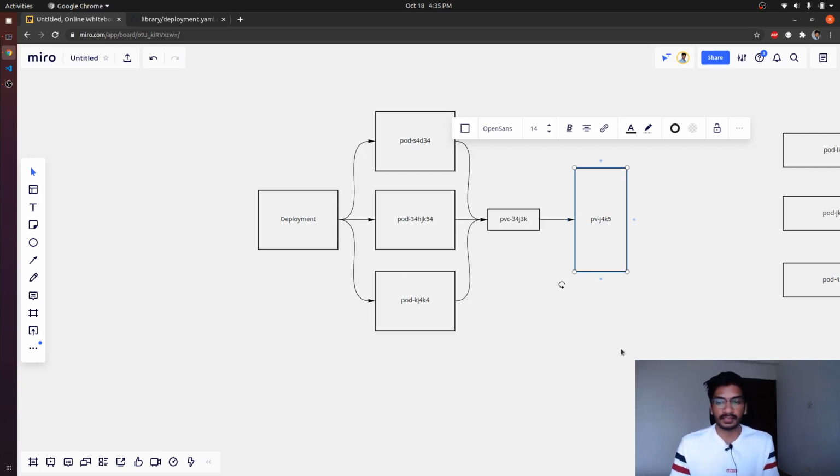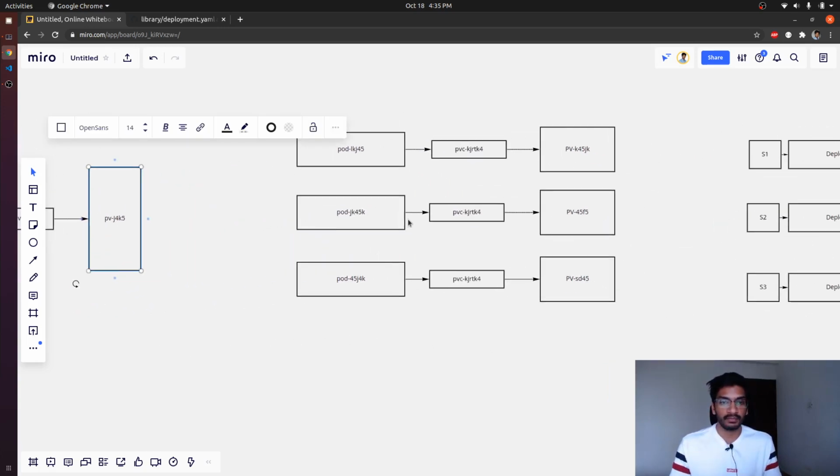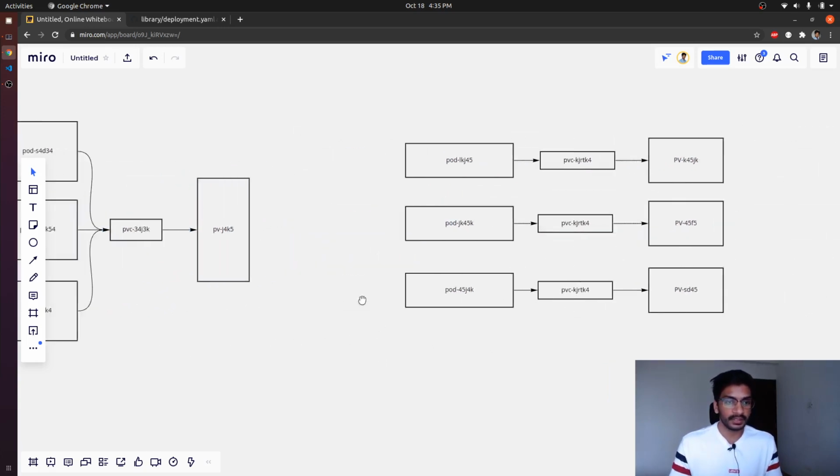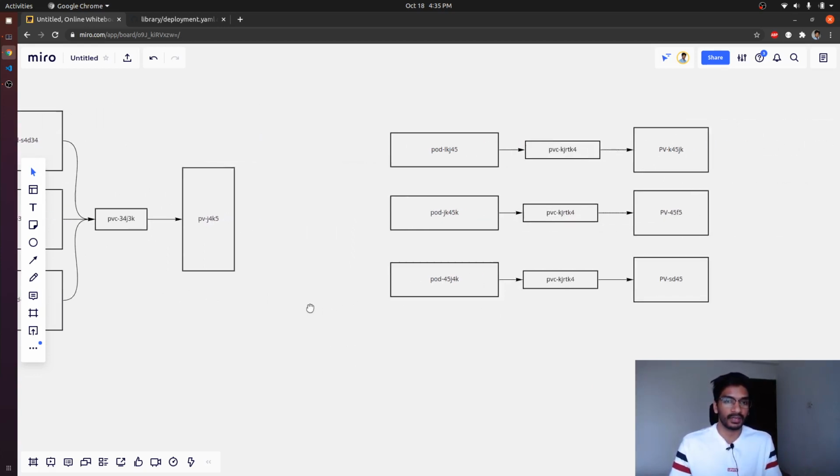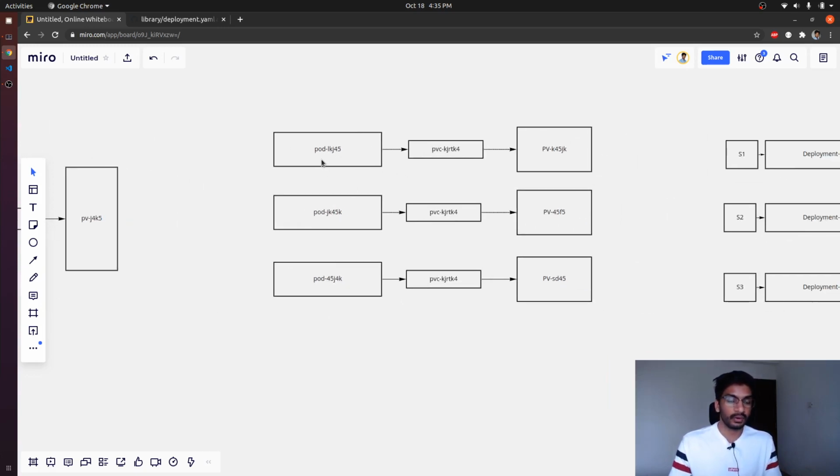Another way we can try to do this: since in this example all these pods were deployed using a Deployment, they were referring to the same PVC. To overcome that problem, we can try to run the pods separately or manually. Here we can see that the pod is not being managed by a Deployment.